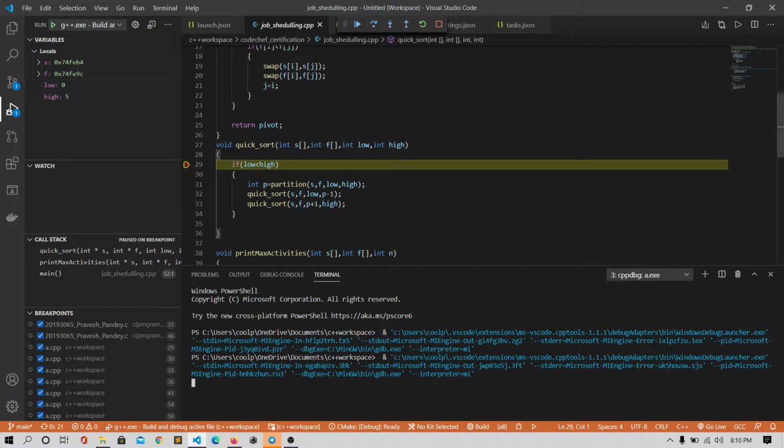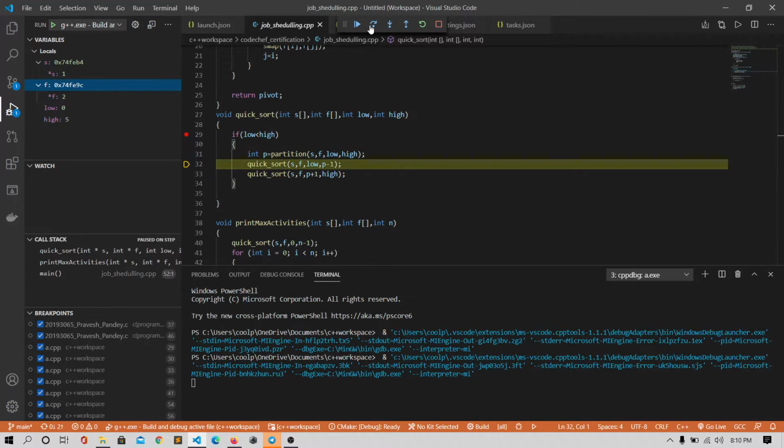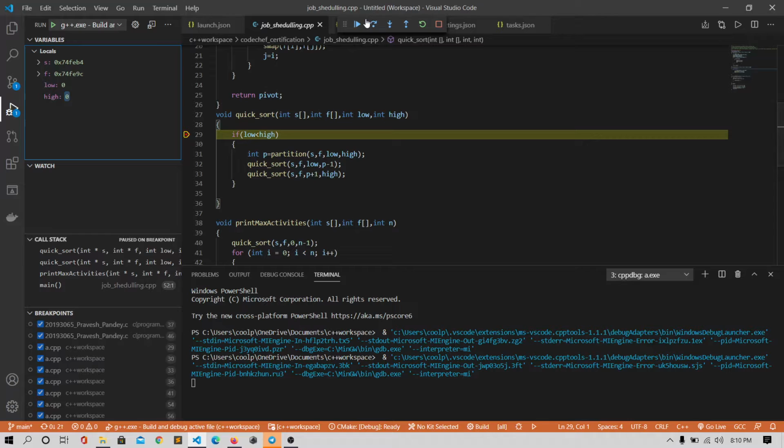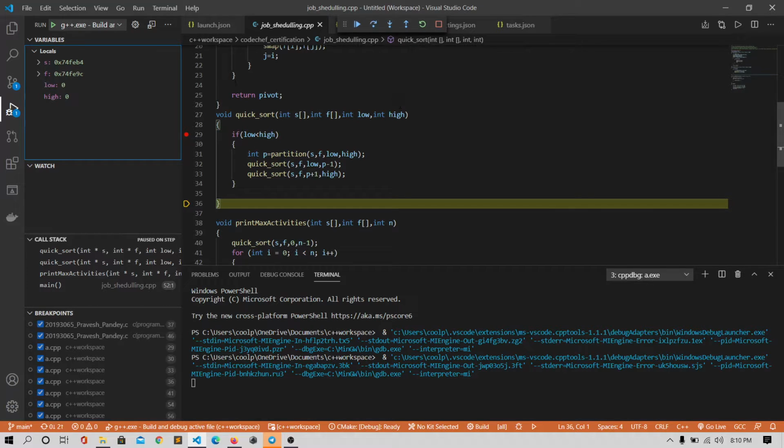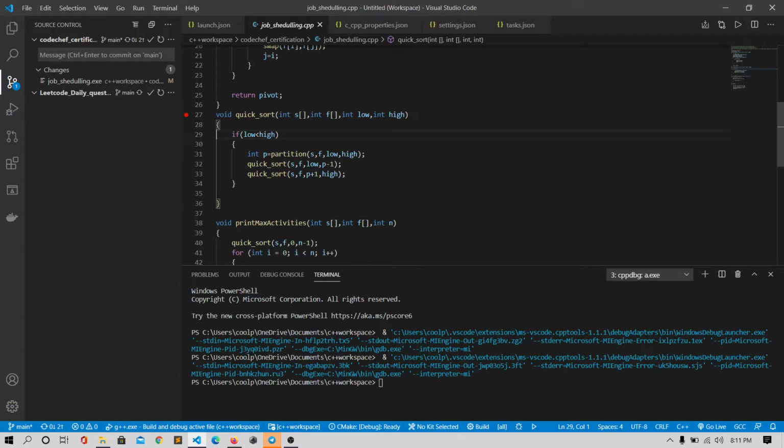You can see it is showing the two variables I have here, all the variables with their values. This is known as debugging, and this is what GDB does. Actually this is in a git folder, so I cannot edit it.